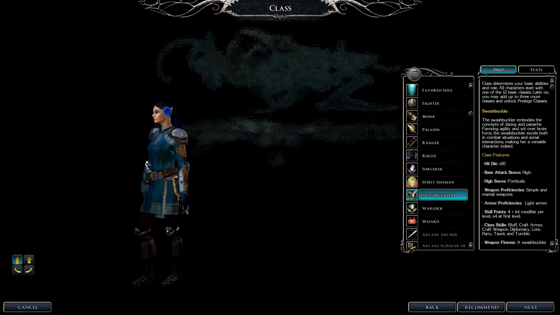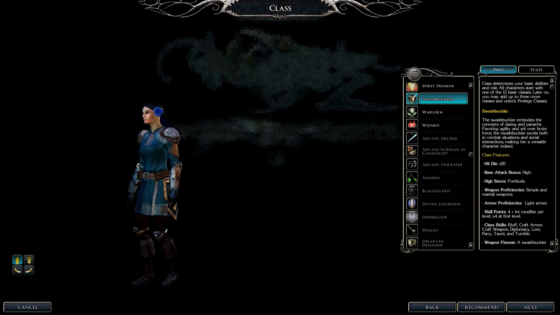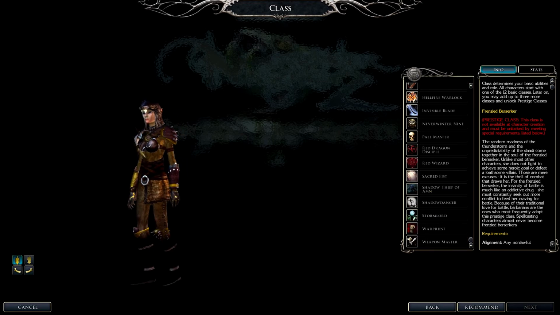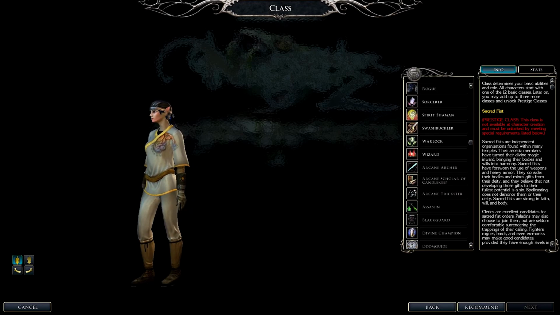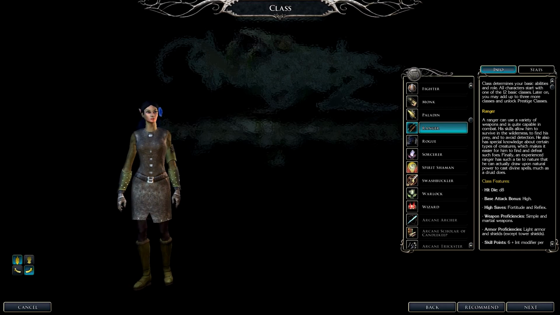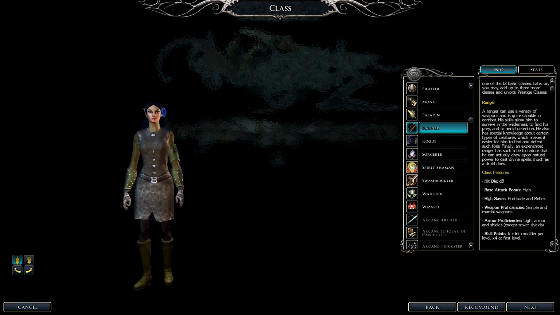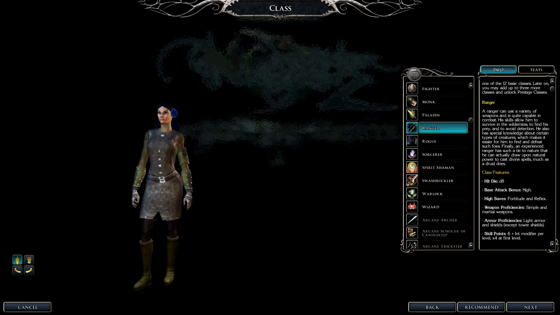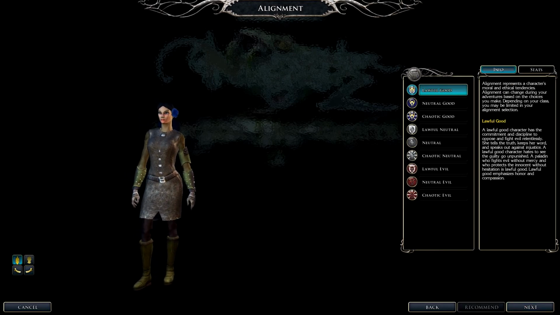Spirit Shaman, Swashbuckler. They have the other Frenzy Berserker. Oh, excuse me. Okay. Let's go the ranger. Her fortitude and reflex are high, her will is going to be low. I do apologize, I'm coming down with a cold or something. Okay. Oh, dear. Okay. Let's go with neutral, because that's always fun.